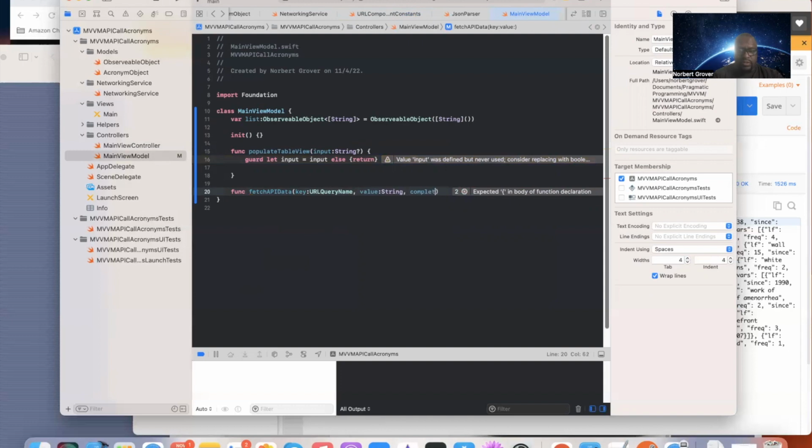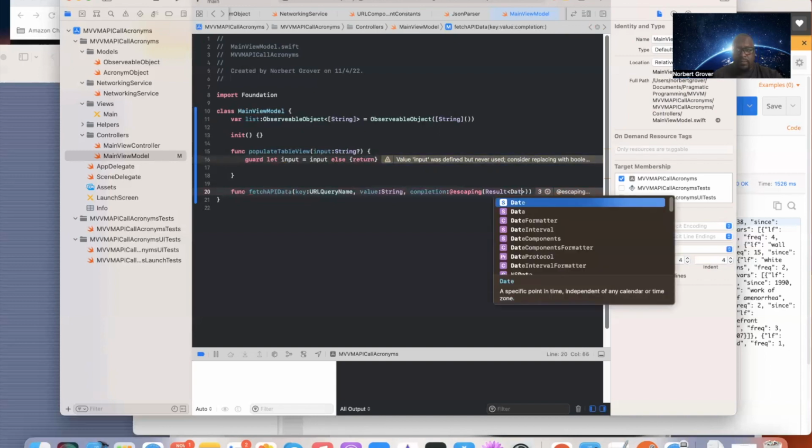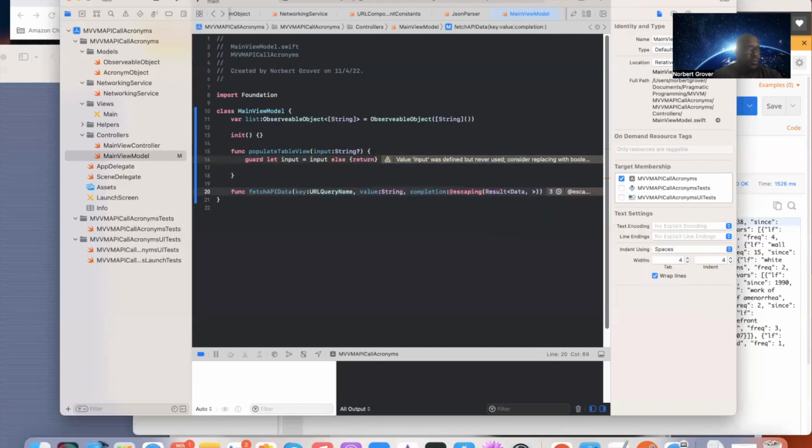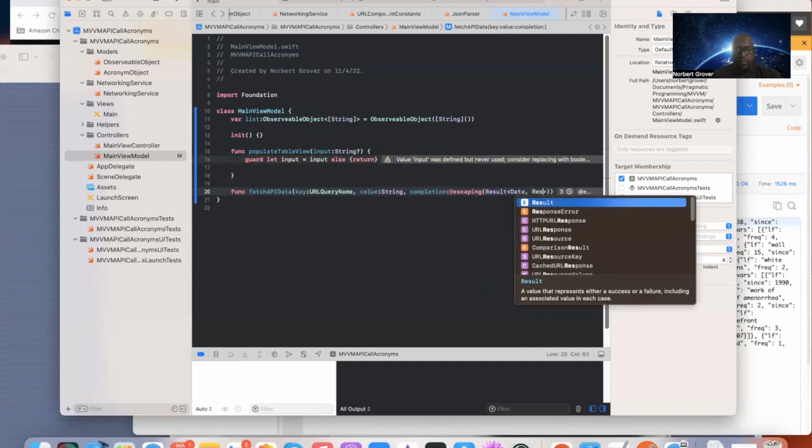Completion is @escaping, and our escaping is going to be a Result type. Result, with Data and ResponseError.